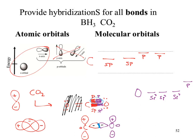Careful, remember these are examples. In the p orbital, what's in the middle? Nothing. Is there overlap? No. The overlap only happens when the p orbitals are in the exact same plane. That's when the electrons can jump, which means the instant I have the ability to have p orbitals align, what happens to the ability to rotate? It goes away.